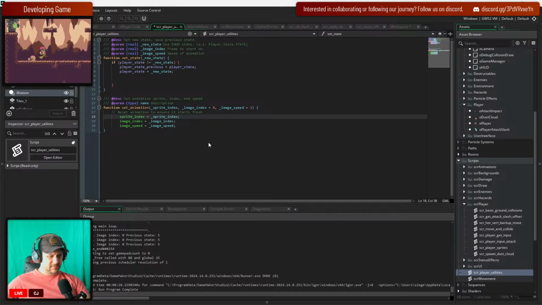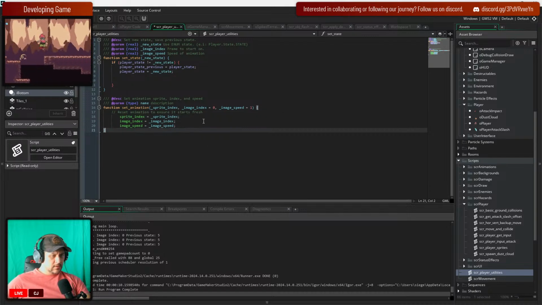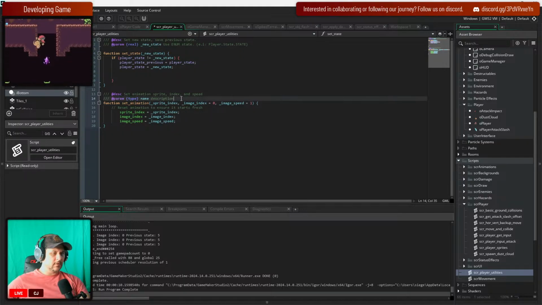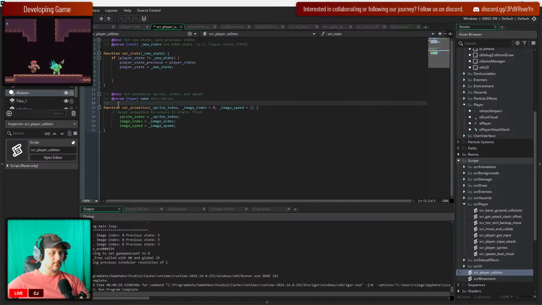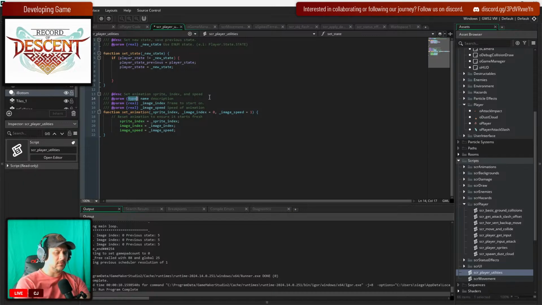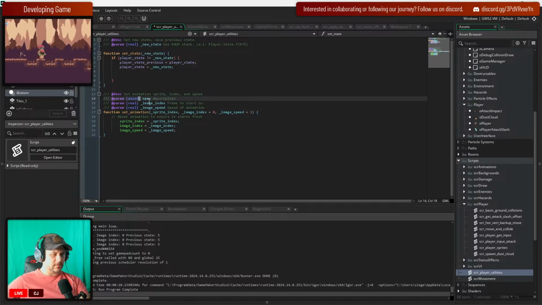Okay, we have this little helper function here. I'm going to move over the image index stuff here. I'm going to move it over to here. Oh, that's not going to work. There we go. This is also, what's this going to be, an asset? It's going to be a sprite.